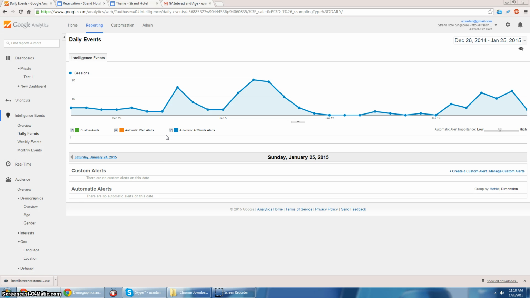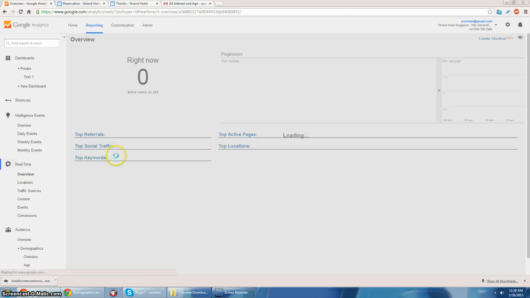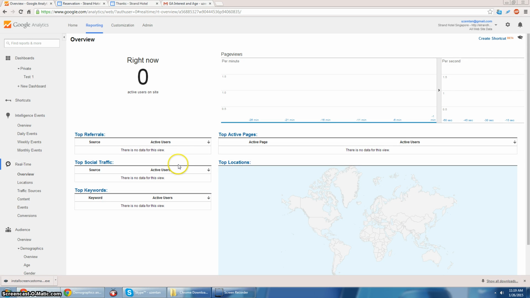If admins or users wish to view what is happening on the site in real time, they're able to select the real time option. So this is where the admins are able to monitor user activity as and when it happens in real time. Real time report is able to show the number of people that is viewing the website as of now, their geographical data, the keywords and sites that refer them to the website, the pages that they are currently viewing, and the conversions as and when they happen.